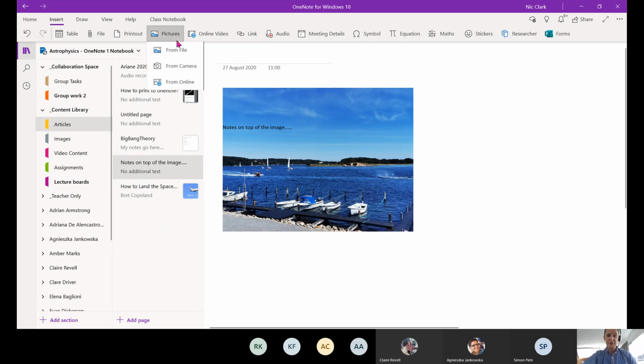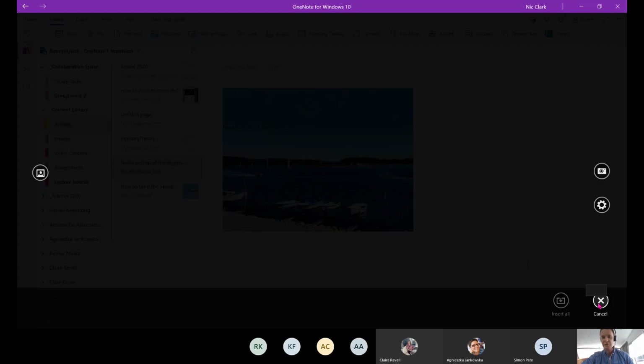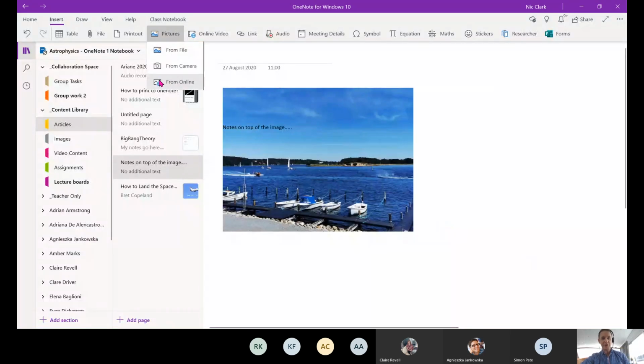Okay. Other pictures I can insert if I've got a camera on my device. And don't forget, get the OneNote app on your phone, because if you take a picture on that camera and it's linked to this notebook, that image will appear on here within a few seconds. Great if you are ever at a conference again. I just take pictures of slides that I'm interested in, or things from around the room, and they go into my OneNote, very much like a scrapbook. So from a camera, it has a built-in camera app. Now it can't access my camera because I'm using it for Teams, but if it could, then it could use that app. And it also can search pictures online.